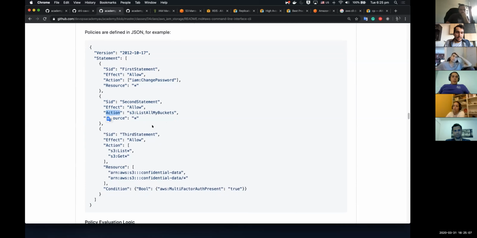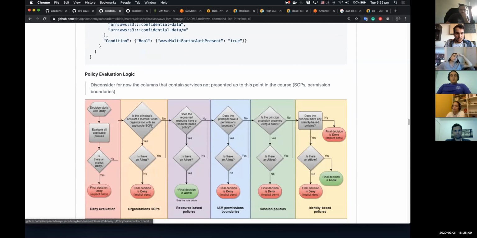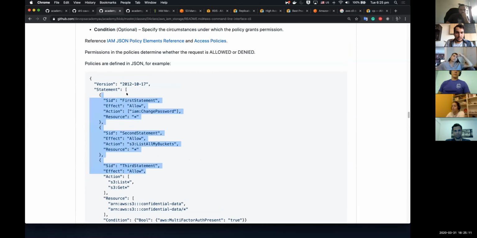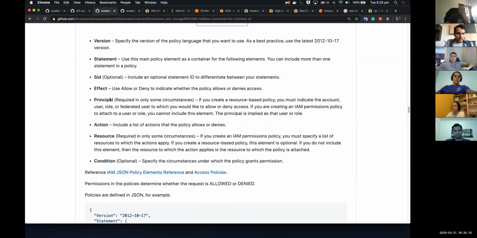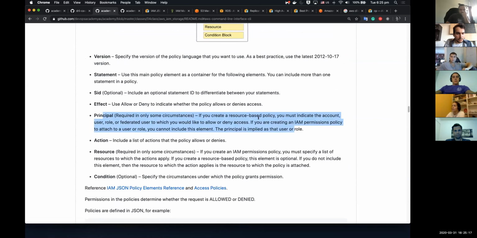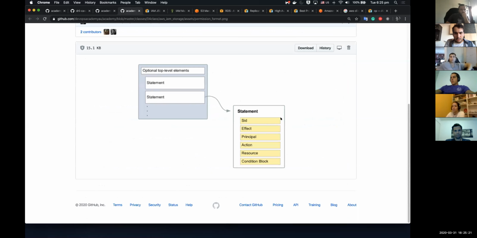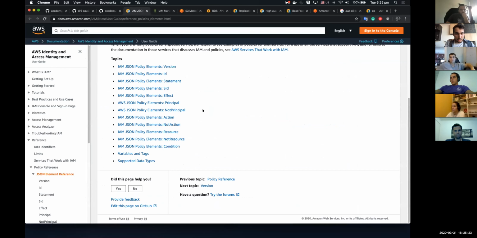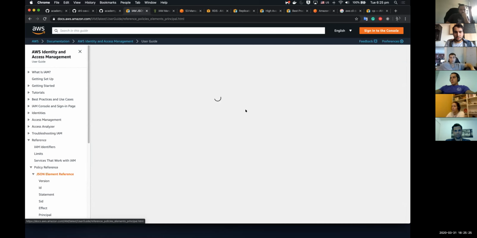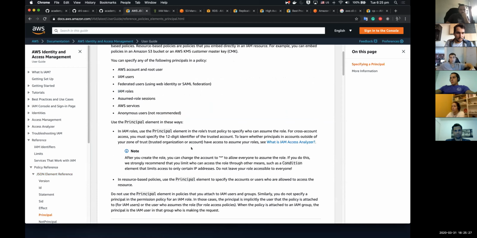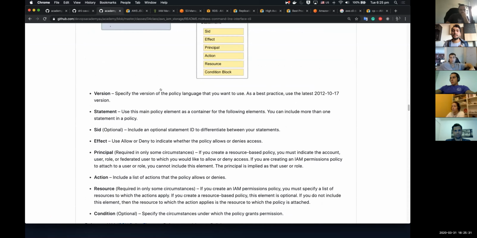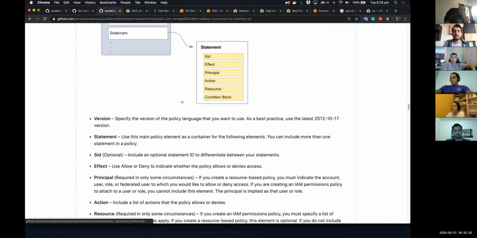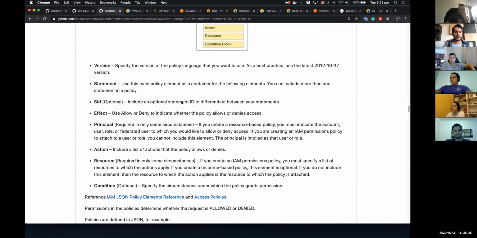And the last thing, which is not shown in this example, is the principal. Let me see if I can grab an example. The principal is the last bit of the permission that wasn't answered.